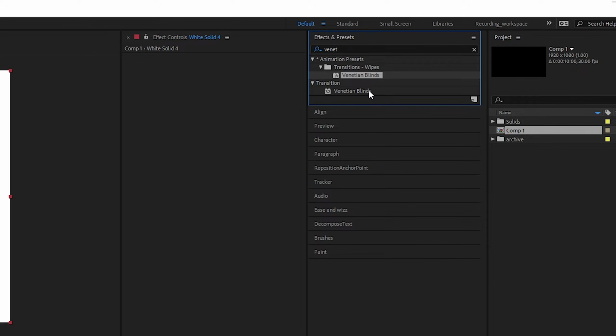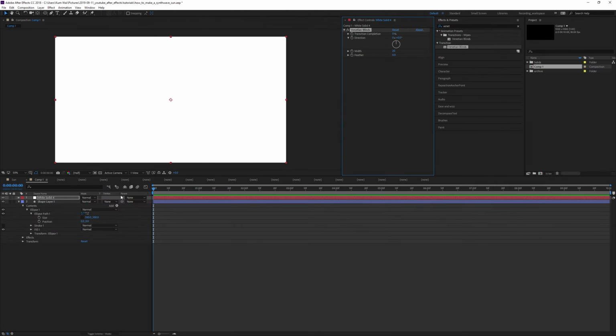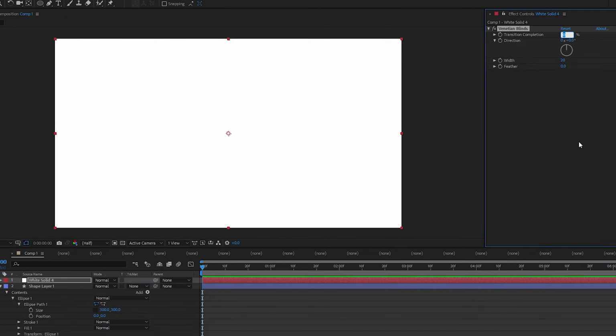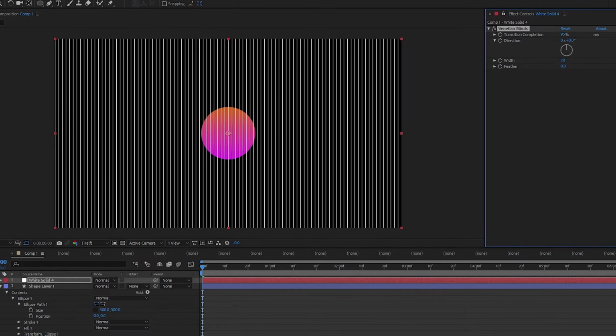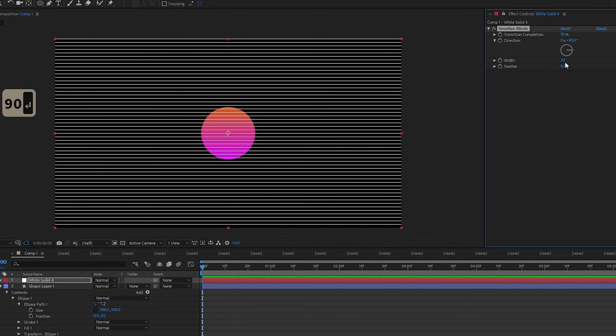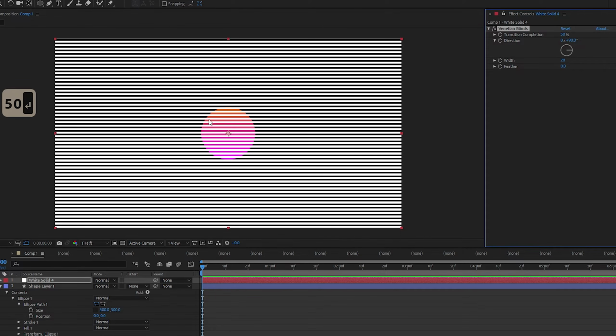Venetian blinds. And then let me set my transition. As you can see, this is what's happening. My direction, I give it 90 degrees. No feather. My width, I can keep it at 20 pixels. And then I'll give a 50% completion.